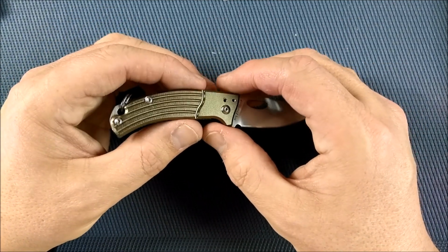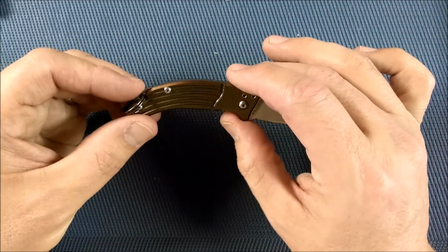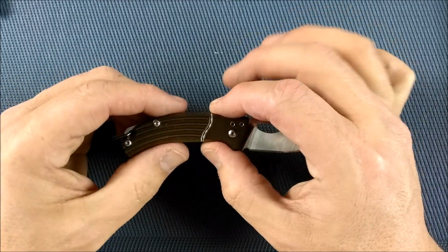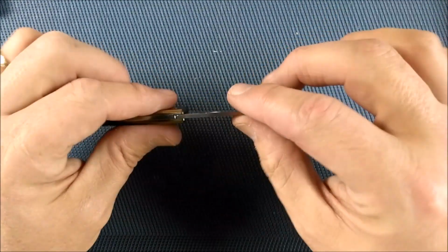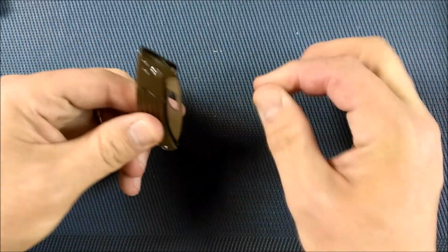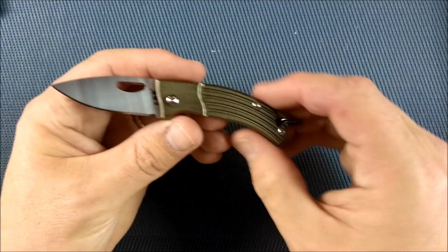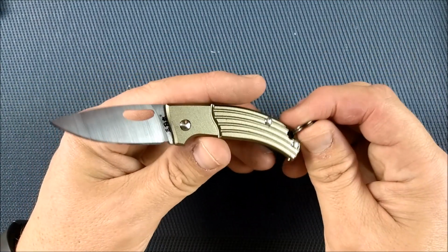And that's not because I don't know what I'm doing. I've taken apart and put together a lot of knives. It's just back spring knives, especially when they get small like this, get very tricky and finicky. So you can see the inside there, or you've seen the inside there. It's amazing that a little knife like this, they use phosphor bronze. Sanrenmu is the company to make really good quality small things. So that's the good stuff.